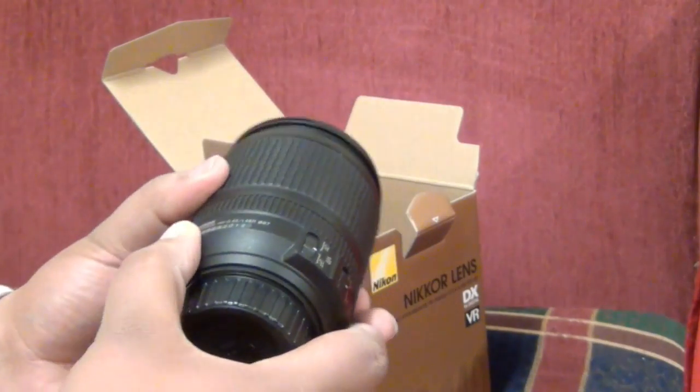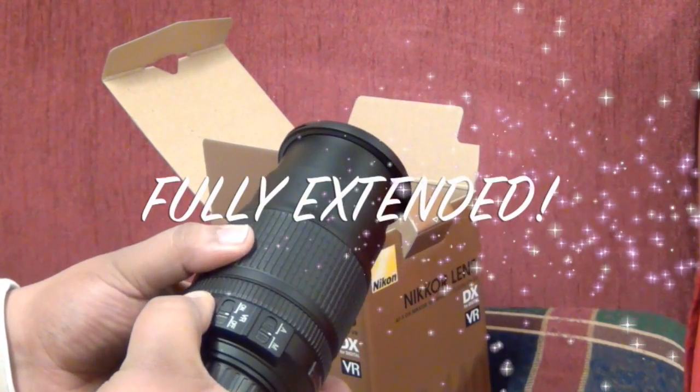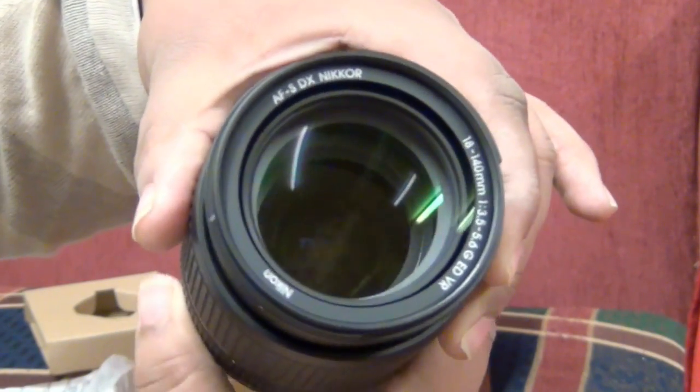Now let's take a look at that all-important zoom. So there it is. And that's it, fully extended. Now you may be surprised by that, but that's all it takes really. So let's take a quick look at that. There it is, zoomed in all the way.